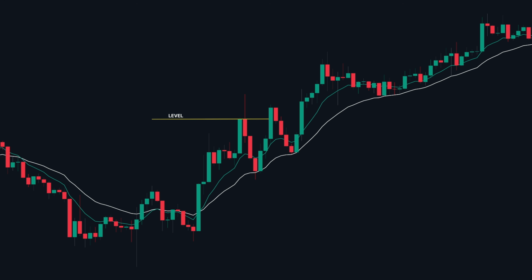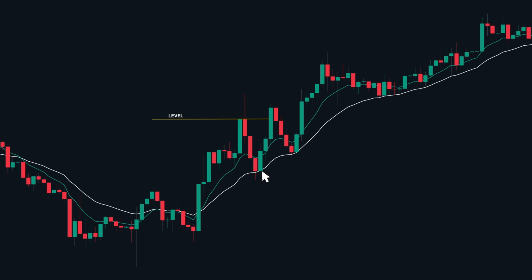So, remember what I told you at the start of this video about fake crossovers taking out most EMA traders. This level is exactly where that problem gets solved, so let's look at why. Look at what price did between the cross and our entry. It crossed, it ran up, and then it came all the way back down to the EMAs, and that pullback is the market testing whether the move was real.